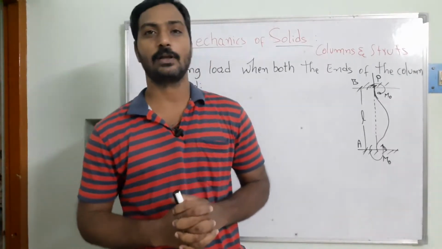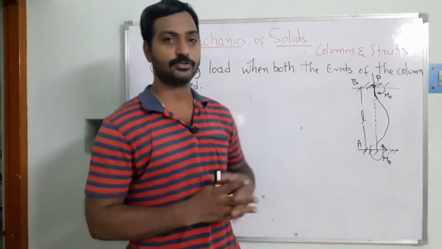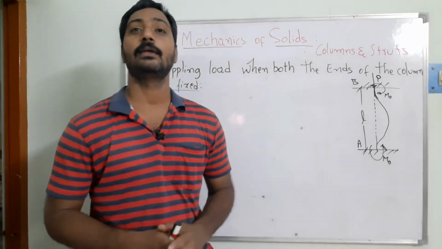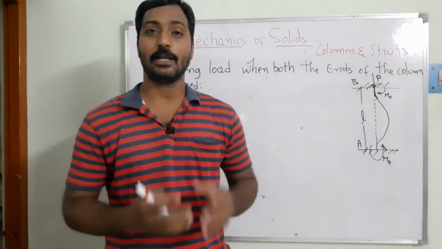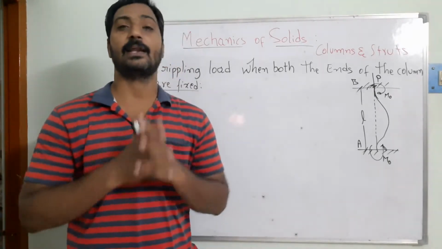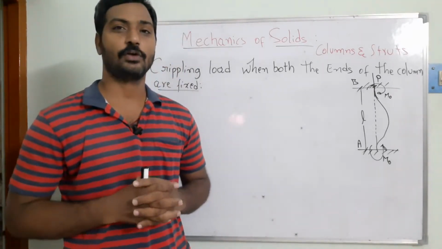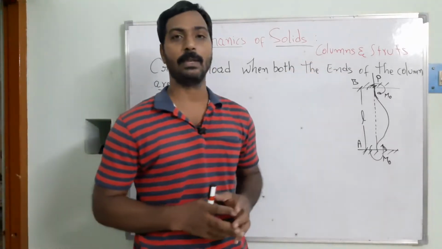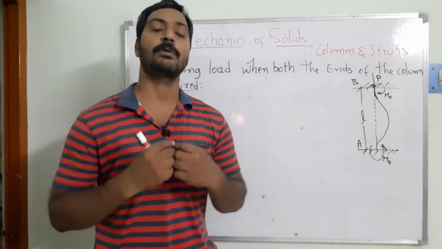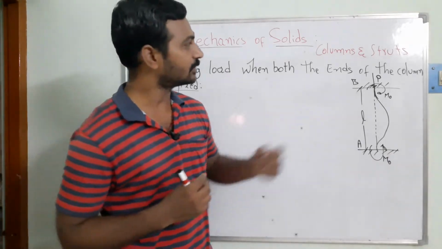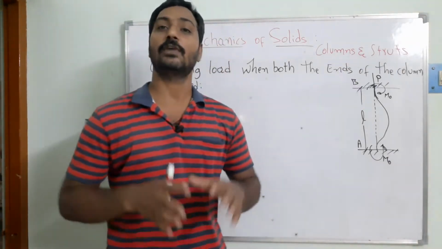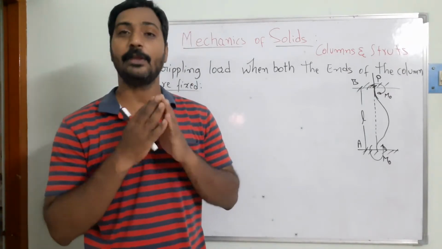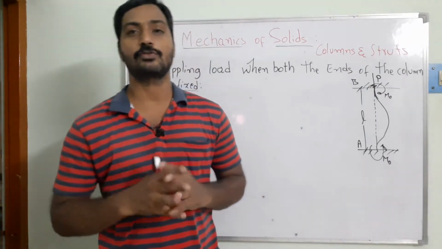In this video lecture, we are talking about columns and struts. We know these columns are widely used for carrying axial loads when the member is in the vertical direction. When the member is not in the vertical direction, the main purpose is to carry either tensile loads or compressive loads. Because of this, struts are widely used for movable objects. The axis of that member may not be vertical; it may also be in an inclined direction.